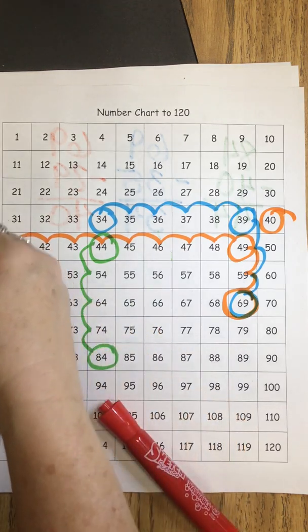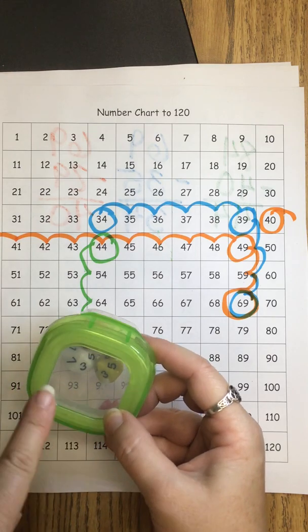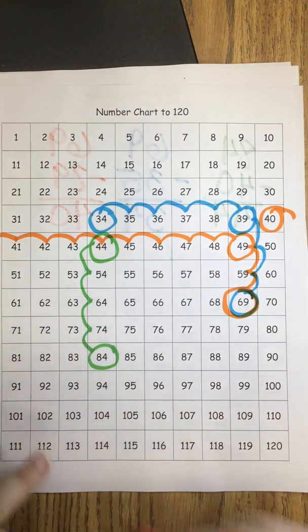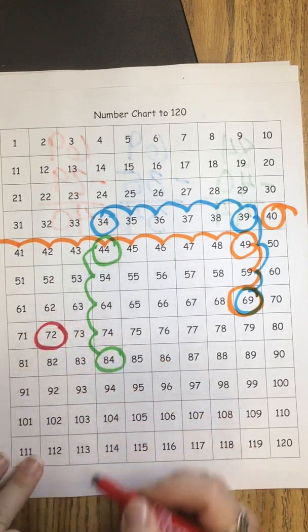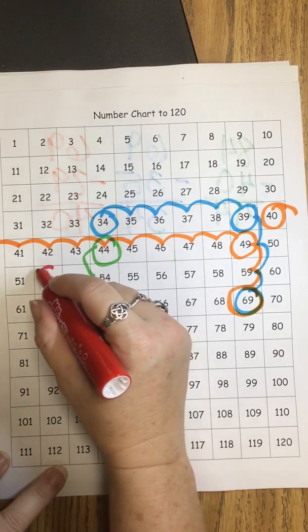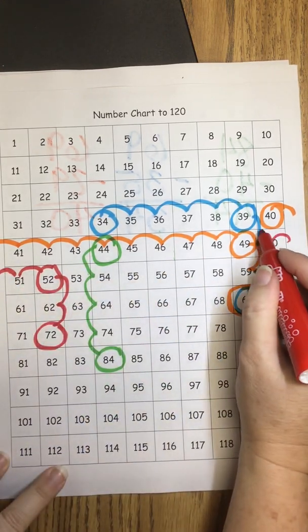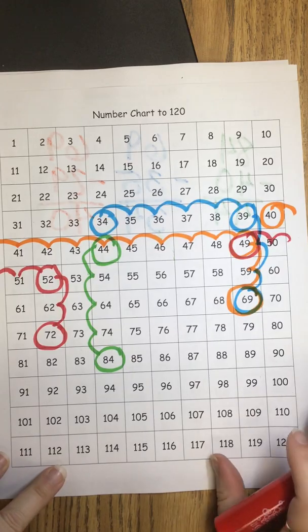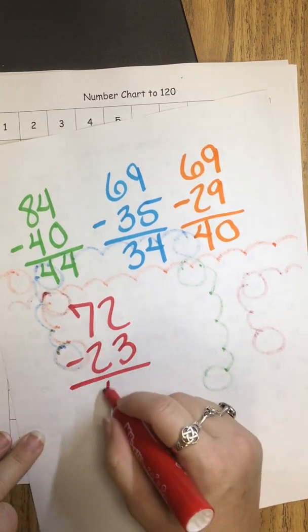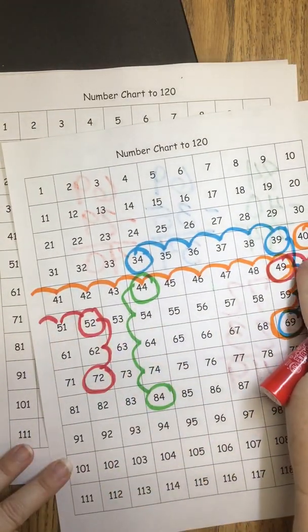Here we go. So I have 72 and 23 or 32 and 72 or 23 and 27. There's all kinds of combinations I can make there. I'm going to try 72 minus 23. So see what I did? My 7 and my 2 and my 2 and my 3. So I'm going to start at 72. This is my partner's turn. 72. And they're going to take away 23. So I'm jumping backwards. 1, 2 tens, and 3 ones. 1, I'm going backwards. 2, 3. And they landed on 49. So 72 take away 23 puts me at 49.